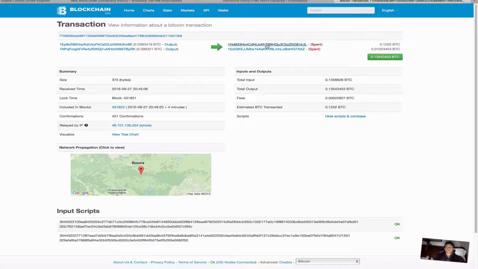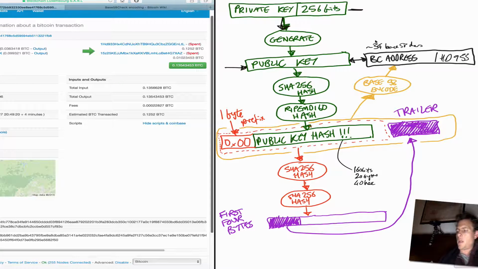Okay, so I'm just going to go back and draw a diagram to make a bit more sense of this. I've drawn a little diagram here of the process by which we derive our Bitcoin address, which is the nice human readable address that we see in blockchain.info, which denotes the recipient of the transaction. How do we derive that from our private key? If we're the owner of a private key, we want to be able to advertise to people the corresponding public key address, or let's say Bitcoin address, so that they can do business with us, so they can send us money when we give them nice things, like coffees, etc. So how do we do that?